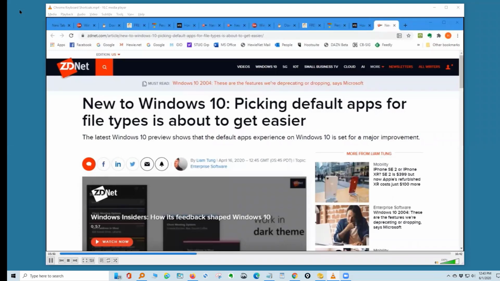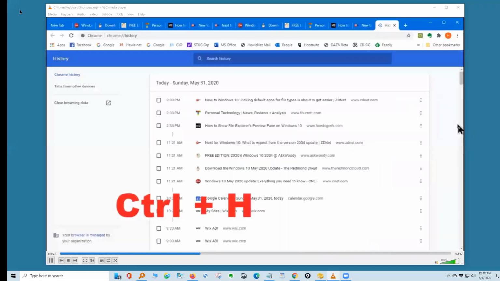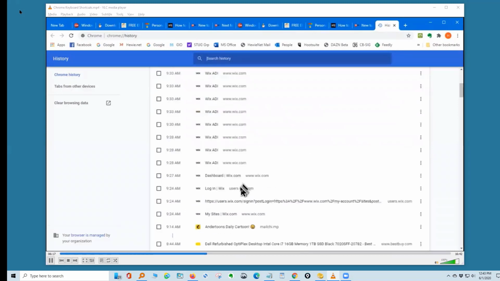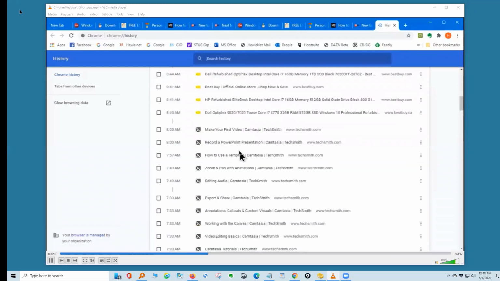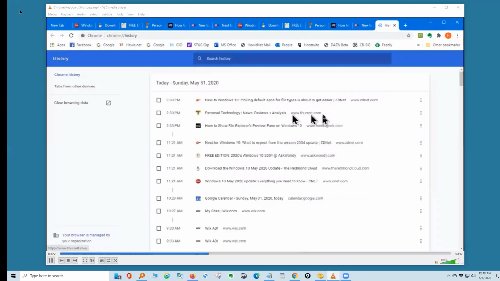If you hold down the Control key and then press the H key, let's do that, Control and H. That'll open up a new tab with the history page already loaded. From there, you can use either the arrow keys or the mouse to navigate the history user interface. So you can go down and you can delete or see where you've been, and you can go down and up and find whatever you want in your history.